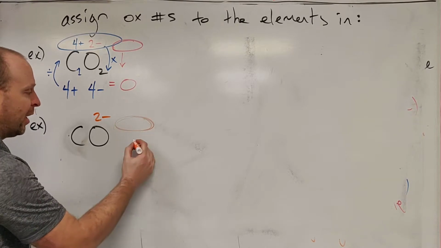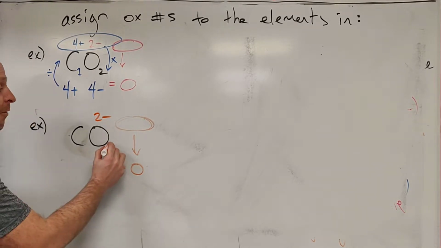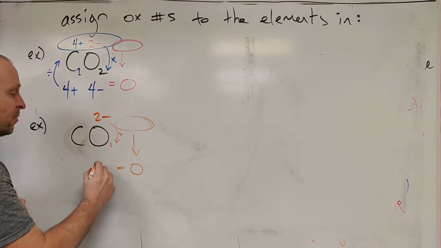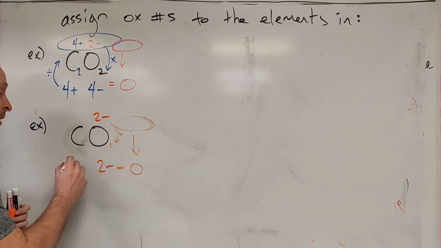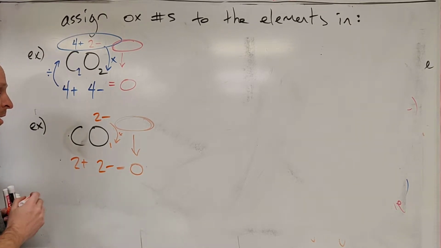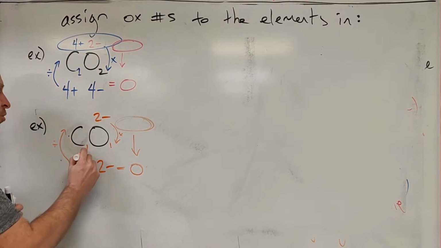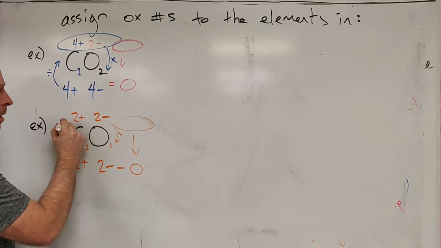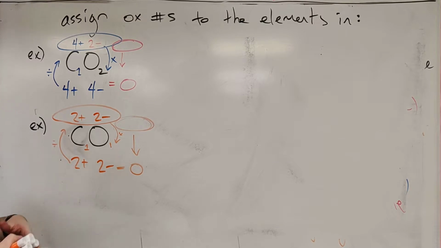There's nothing here. We have no charge, so this has to add up to a 0. I have 1 oxygen, so as I go down, 2 times 1 gives me 2 minuses. Now, how are we going to balance out 2 minuses? Well, it takes 2 pluses to balance out 2 minuses. I'm going to divide going back up. There's 1 of those carbons. 2 divided by 1 is 2+. All right? And those are our oxidation states. And as you look at it, carbon's a 2+ here, and you weren't expecting that.